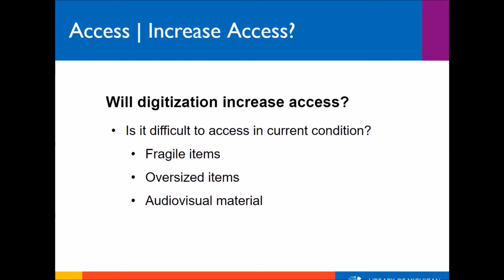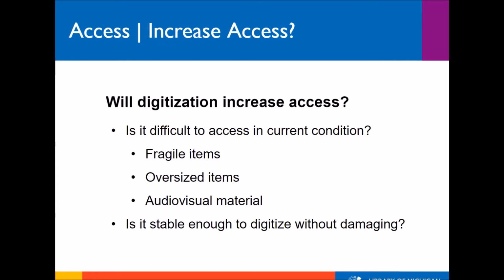Digitizing this material might be a great way to continue or increase access to materials that are restricted in some way while preserving and protecting the original against additional wear and tear. However, if its access is already restricted due to condition, you'll have to determine whether it's stable enough to be digitized without future damage.